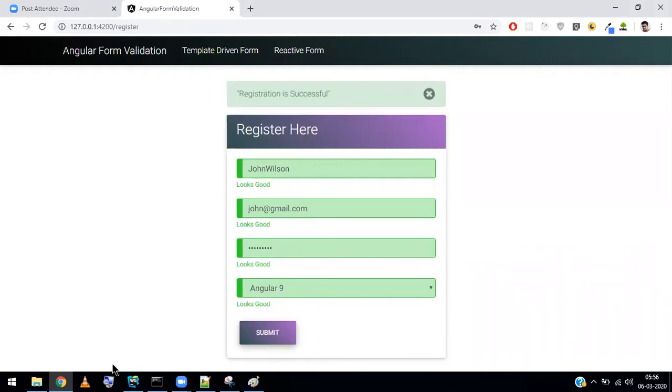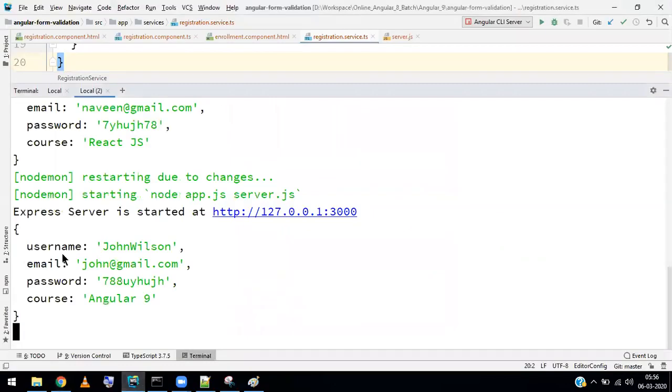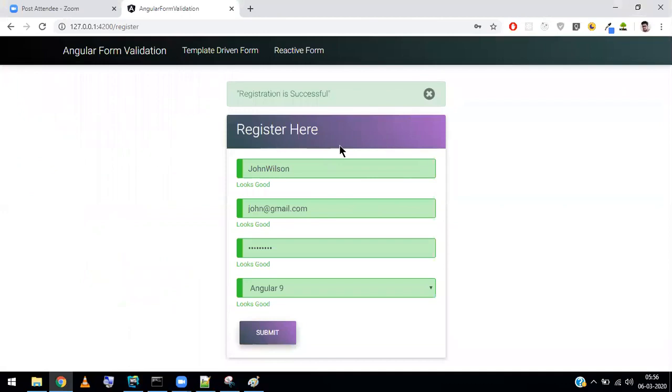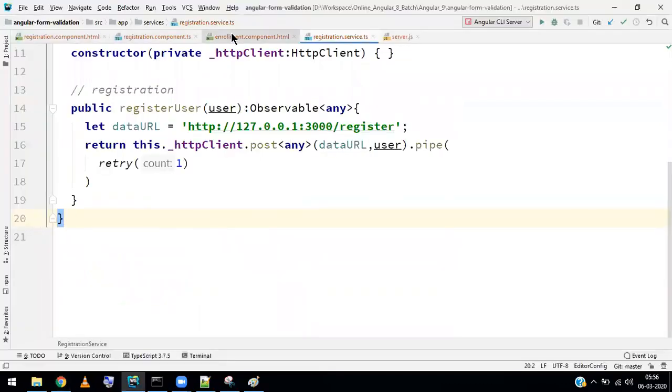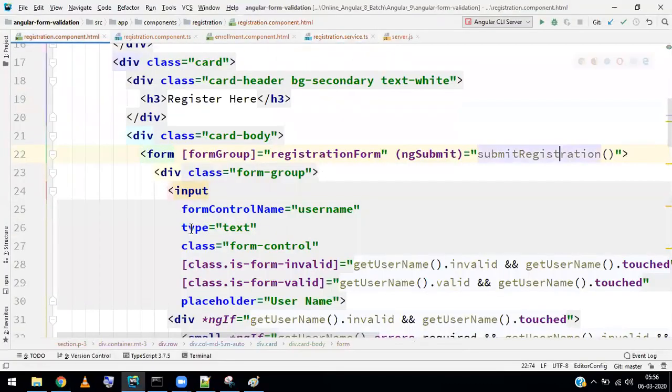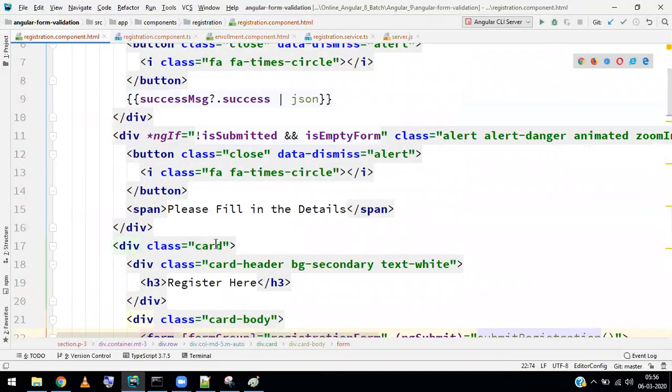Yes. Oh, I got registration success, but I have to hide the form. We'll do that. Yes, I got the form data too. Only one small check is I have to hide the card. So I think that logic is not done. For the card, you have to make it conditional on the form not being submitted.